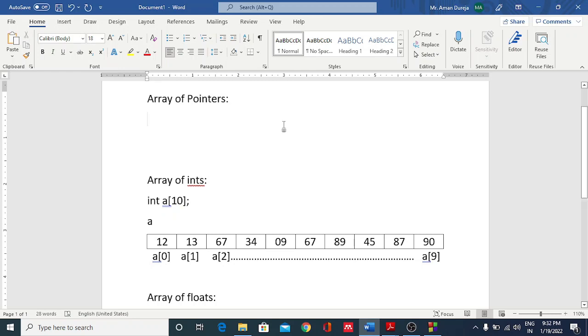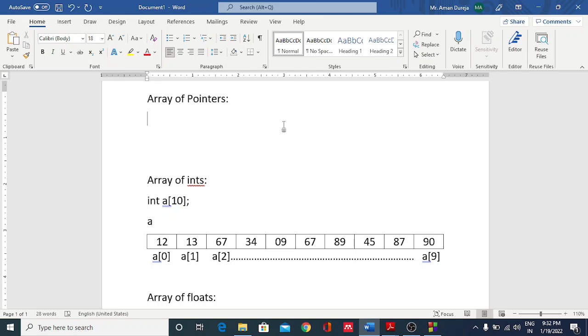So an array of pointers would be a collection of addresses, not a single address. The addresses present can be the address of isolated variables or the address of array elements.